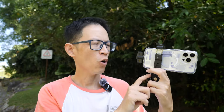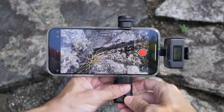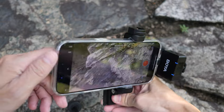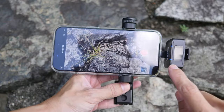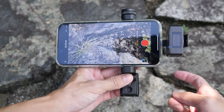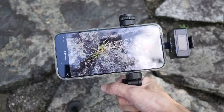For the iPhone setup, I have my phone on a phone holder or clamp, which is quite stable, with the receiver attached to the phone. This setup is compact and very convenient to bring around. When the receiver is attached to the phone, you can still see the status light and display. I usually attach this phone holder to my tripod to hold it while recording.